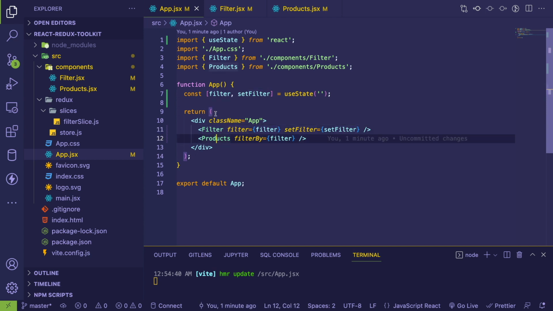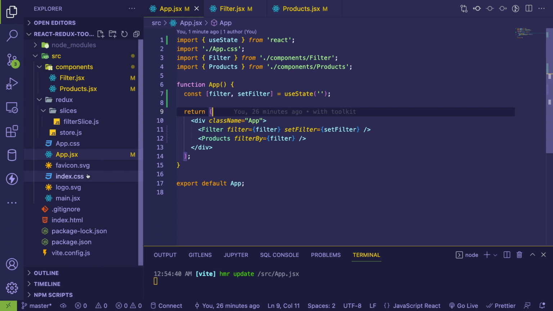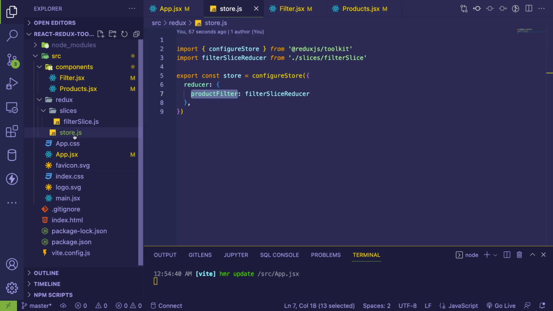But I mean, we're talking about Redux here. So let's talk about Redux Toolkit. I already set this up in the project. Follow the README, it's not that hard to follow. But you basically install 2 packages, Redux Toolkit and then Redux. And once you have those set up, you have to create a store file.